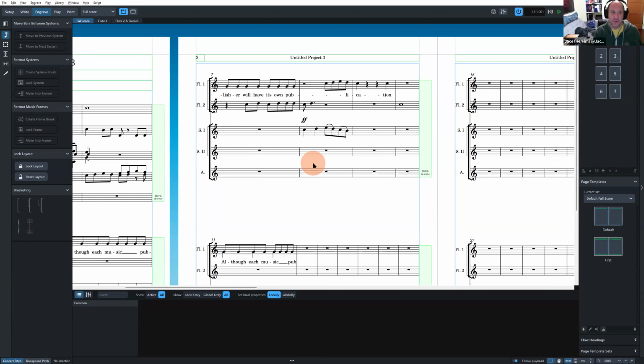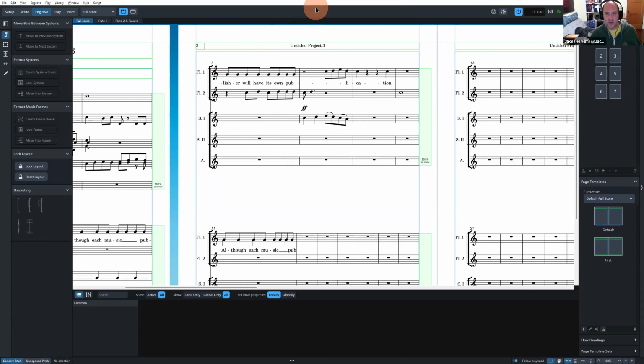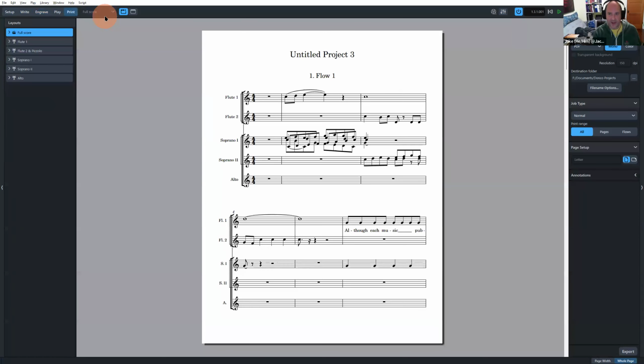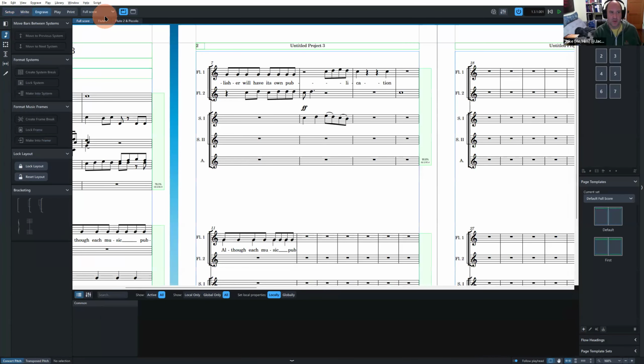Command or Control 6 shows and hides this little top thing, and then Command or Control 1, 2, 3, 4, 5 will move between the 5 modes. So Command or Control 1 for setup, 2 for write, 3 for engrave, etc. So here we are in engrave mode.